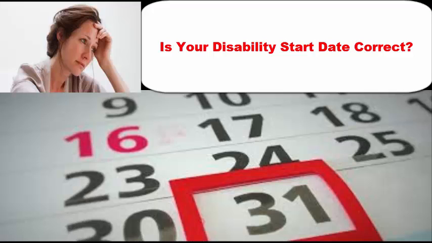Thanks. I'll use an example. I expect Melody, you could add to this as well. So let's say somebody stopped working in January of 2019. And they applied for disability in May of 2019, and they put their date of disability onset as January of 2019. The applicant did. And then they got approved yesterday.